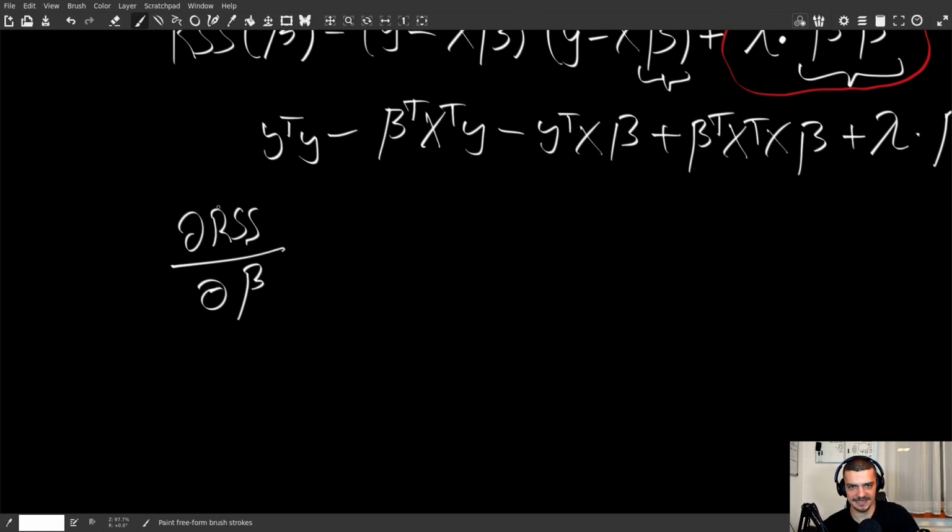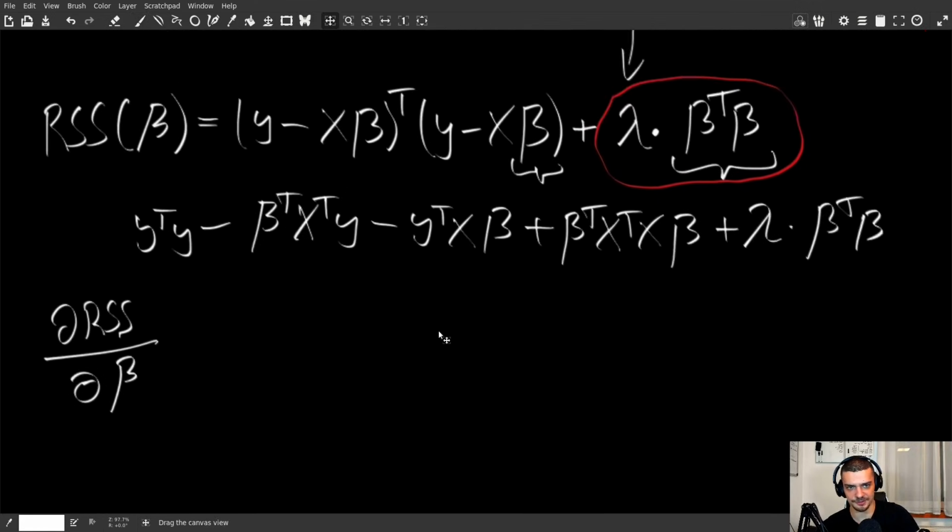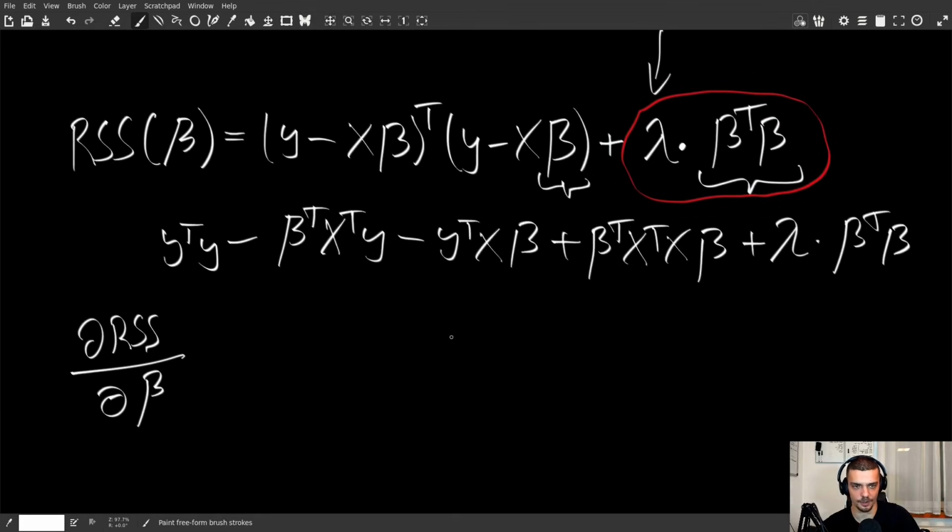By the way, I'm not going to explain calculus or matrix notation here. I expect you to know this if you're interested in this mathematical part. Otherwise, feel free to skip forward to the coding part if that's what you're interested in. Here I'm just showing you how to implement this.